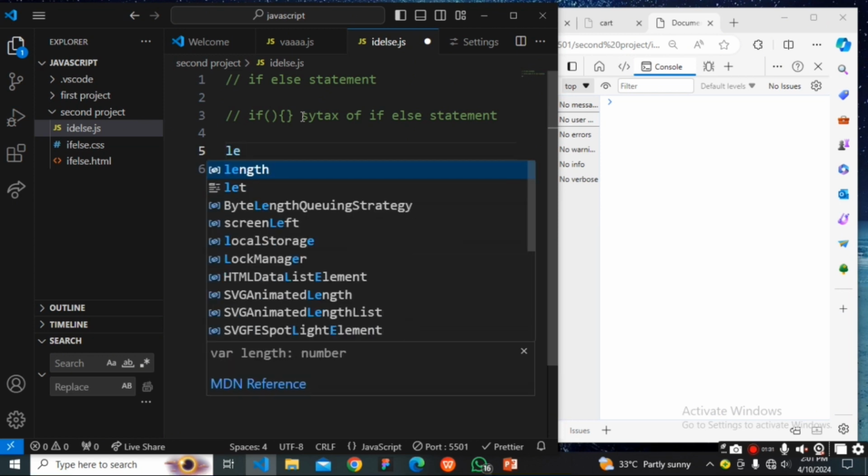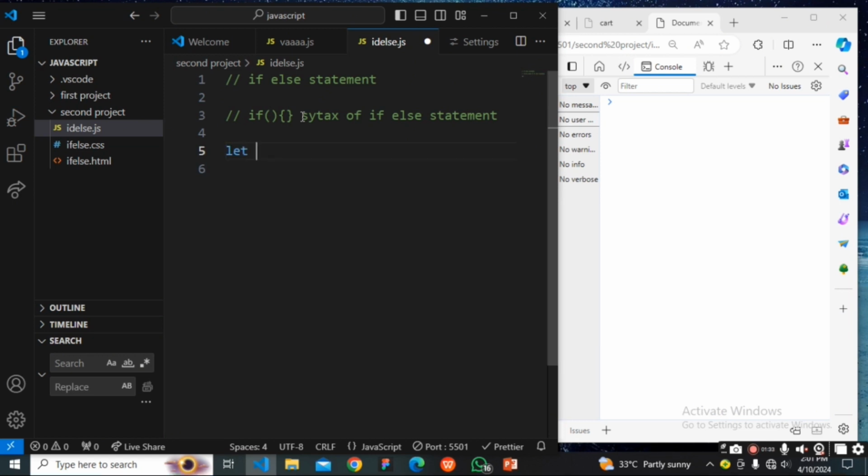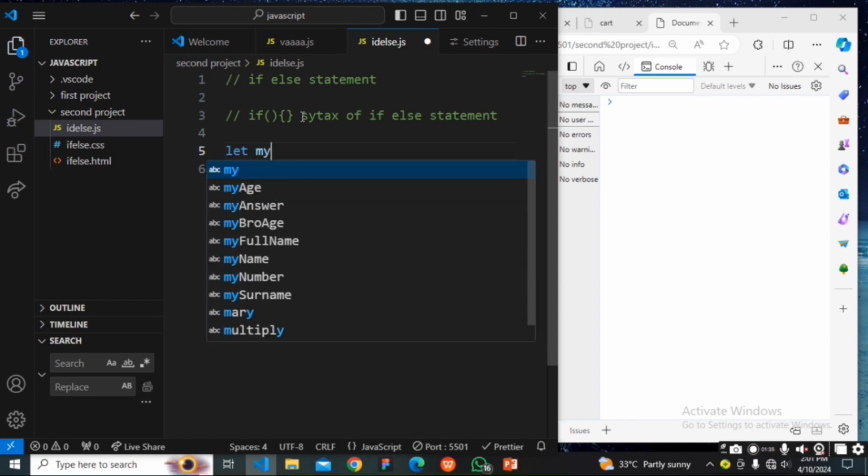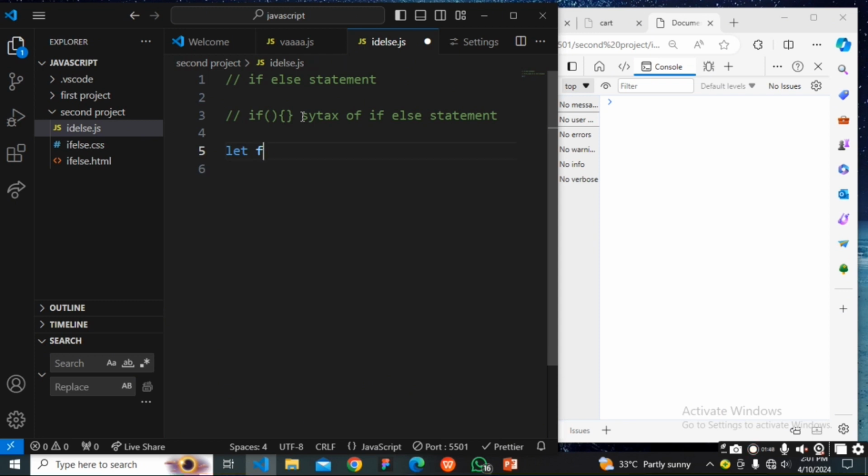I'm going to declare a variable, and I'll name that variable, let me use color. This will be storing my value. So I'll assign a color to it. I'll say blue, putting it in a string. And I want to be able to tell a customer whether the color they want me to deliver is available or not. So that's the idea behind this example.